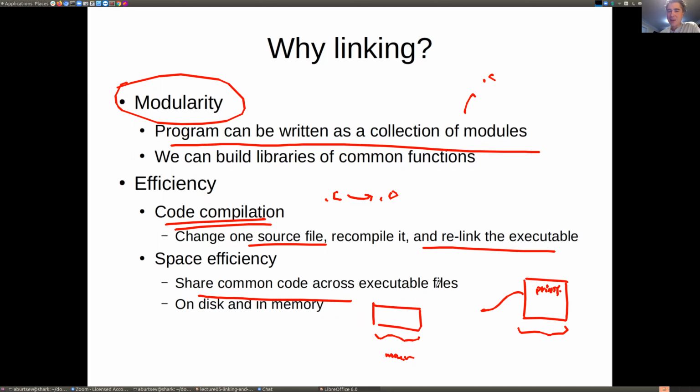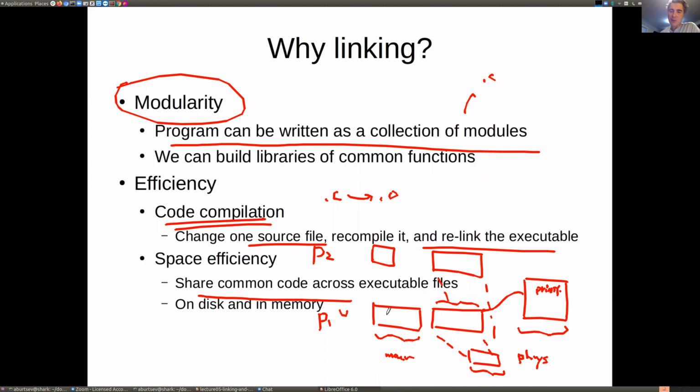Maybe the same physical pages which contain the printf implementation will be allocated once in physical memory, and then mapped multiple times in process 1 and process 2, which will have a totally different main. And as long as you patch those invocations correctly, everything will work together in these two processes. So you can save space on disk and in memory, right?